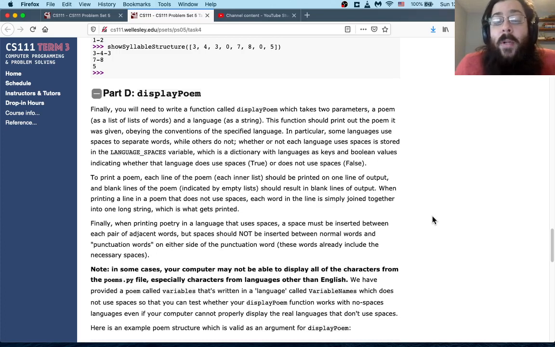And the values are Booleans, true or false. If it's true in language spaces, that language should have spaces between words. If it's false, that language does not need spaces between words. Your display poem function has to work for both languages that use spaces and languages that don't.